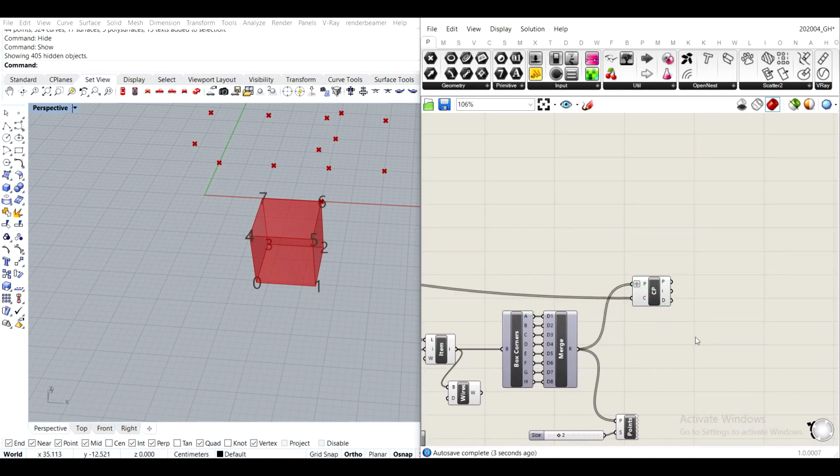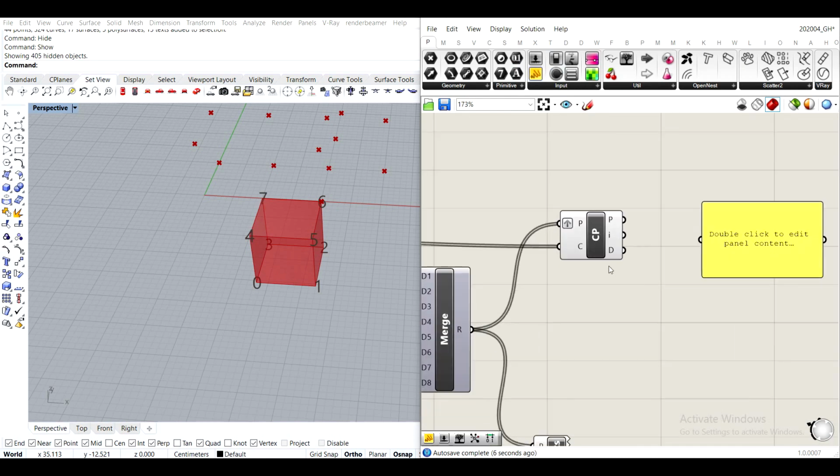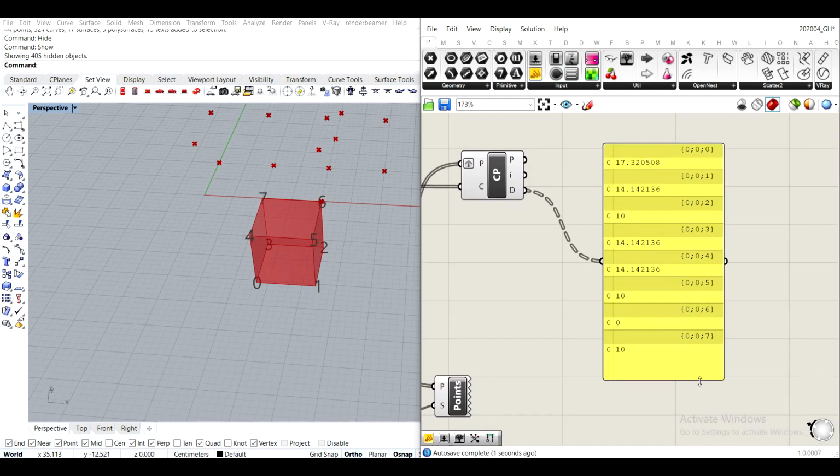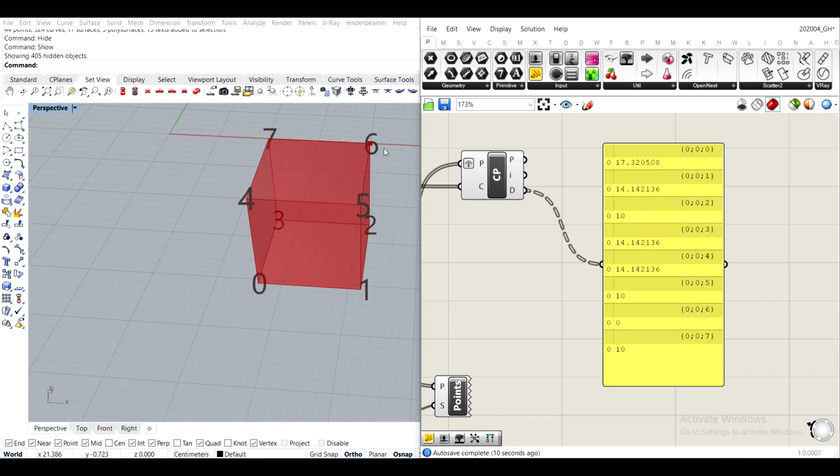There we go. Okay. And now if I grab a panel and check with the panel, I can see at my point 0 corner point, the closest point that I can get is 17 centimeters away, and this one is 14, and so on, and 0.6, this corner point here hits a 0, right? Meaning that there is indeed a point on top of it in that particular point cloud that we're using. So I need this to be true or false statements rather than numbers.